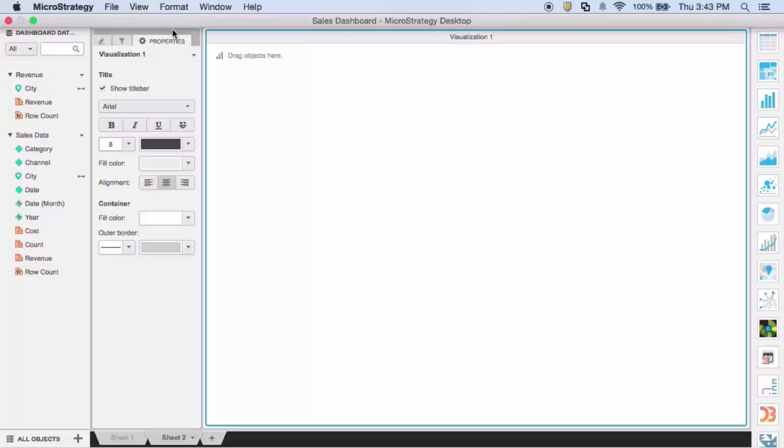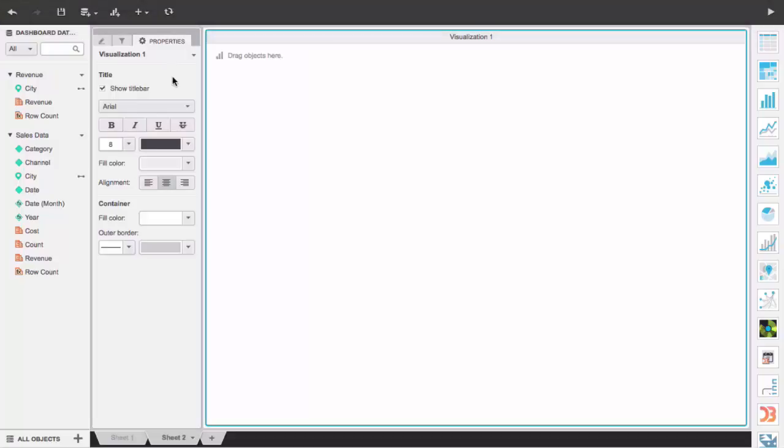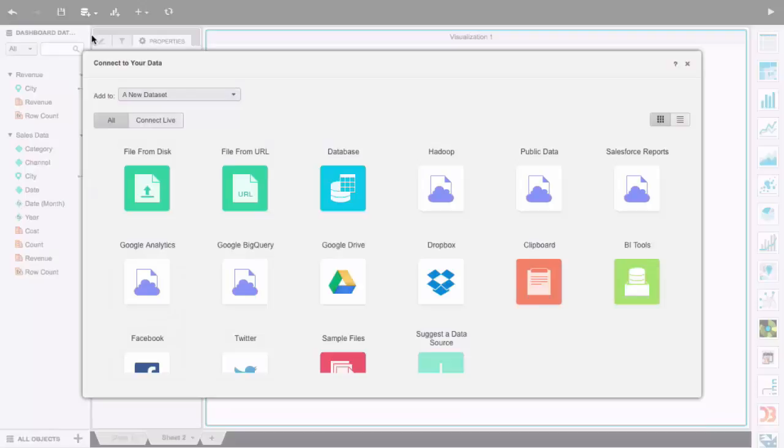So you can see this is the starting interface. As soon as you launch the MicroStrategy desktop, this is the interface that you will see. Here I already have some data, but if you want to bring in data, you can quickly start by clicking on this option, and you can notice how there are several options available within the desktop interface. You can choose from any of these native connectors that we have over here, or you can choose the database option and connect to multiple ODBC options to multiple databases, whether it's a SQL Server or Teradata or Netezza, and really bring in data.